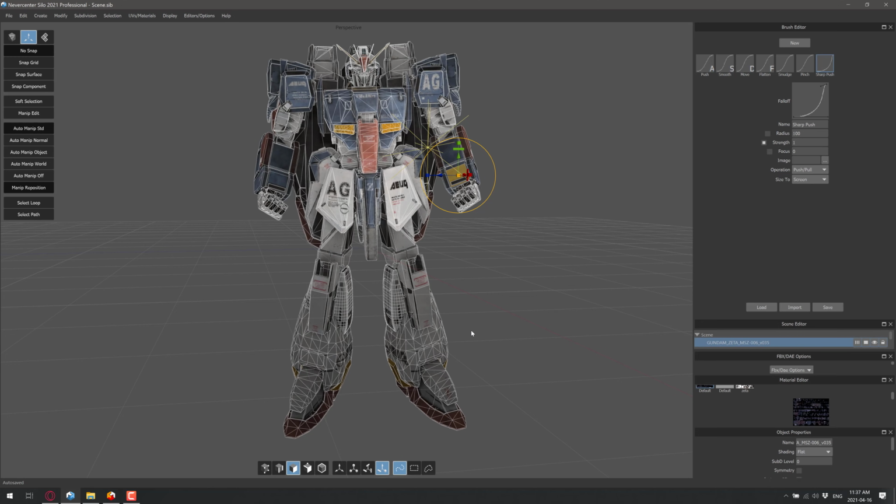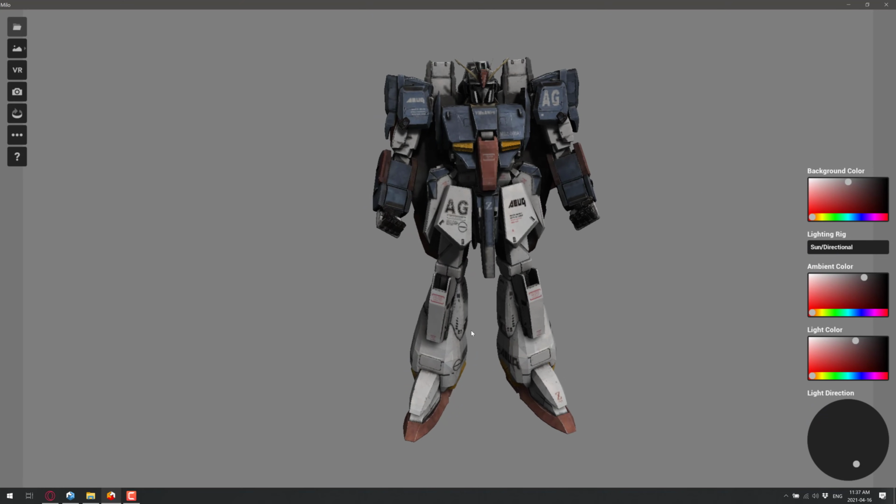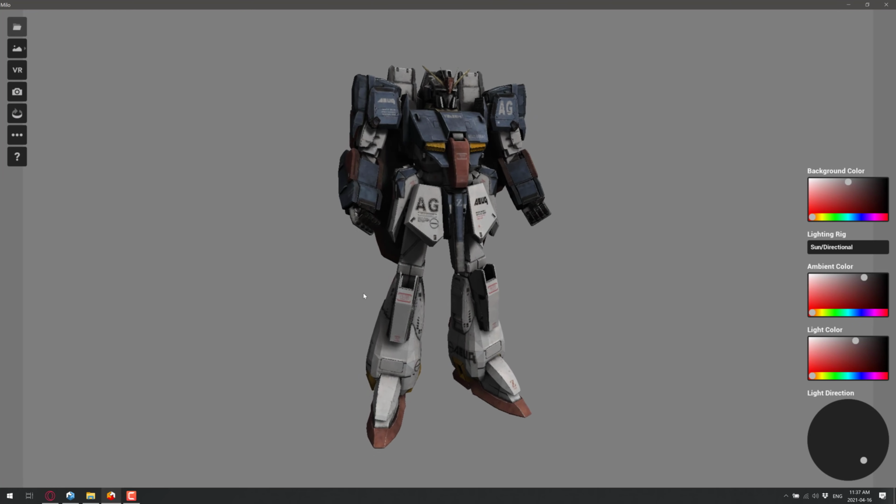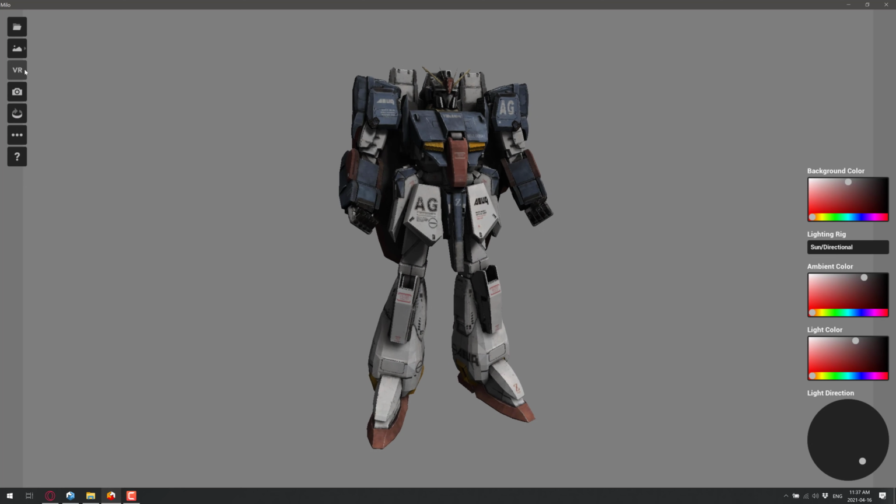Along with Silo 2021, they also now have a companion app called Milo. And if I'm honest, I don't really get the purpose of Milo. It's a visualization app, so it enables you to see your models in 3D. Where it is kind of cool is if you had a game level or something, you can actually navigate through it in virtual reality. You also have the ability to render or even create 360 GIF animations of like a rotation of your 3D model. But otherwise, that's pretty much what this one is all about.